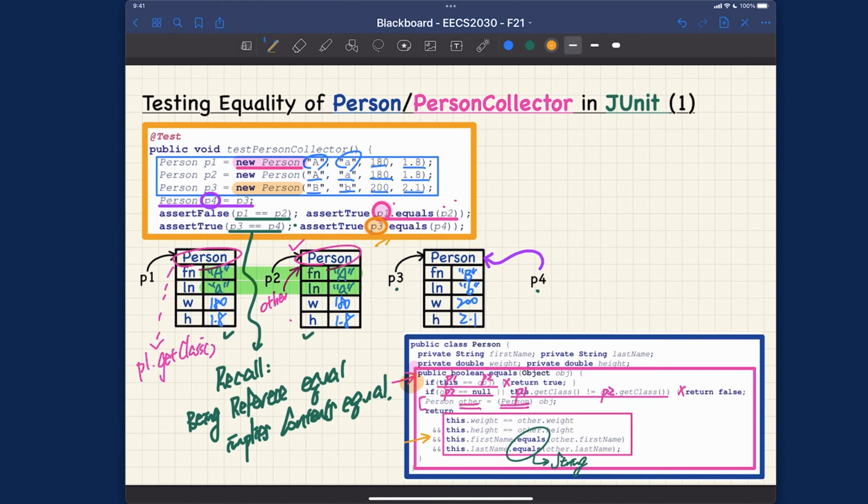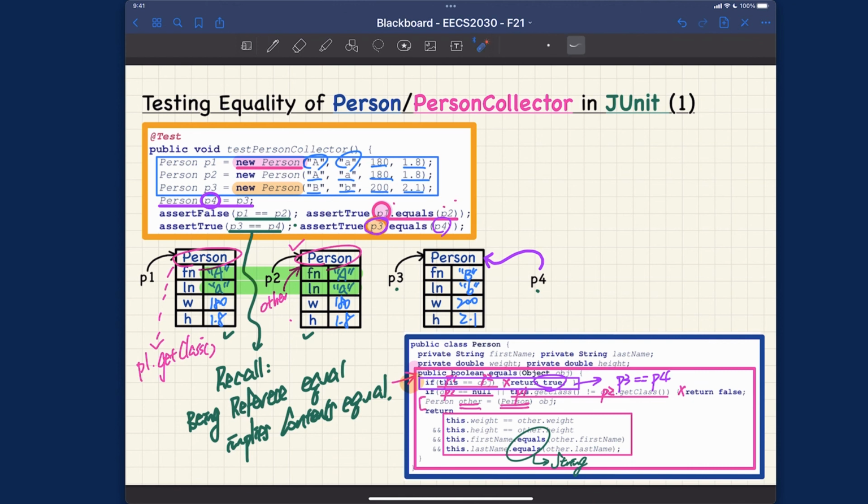The answer is no, because when we reach the very first, let me use purple over here, when we reach this line over here, specifically over here, you can see when we execute it, P3 the context object and P4 the argument, P3 equals P4. So that means we're going to return true right away in this case. So that's how it is going to pass.